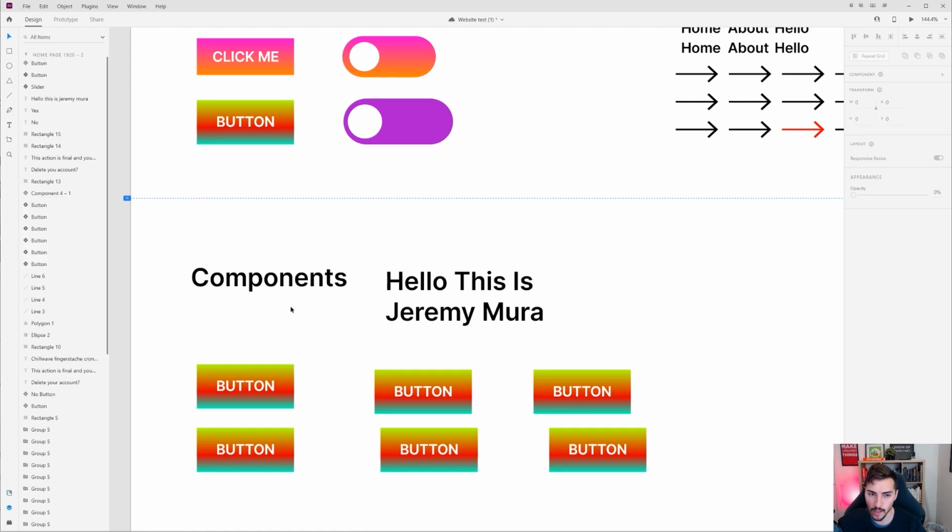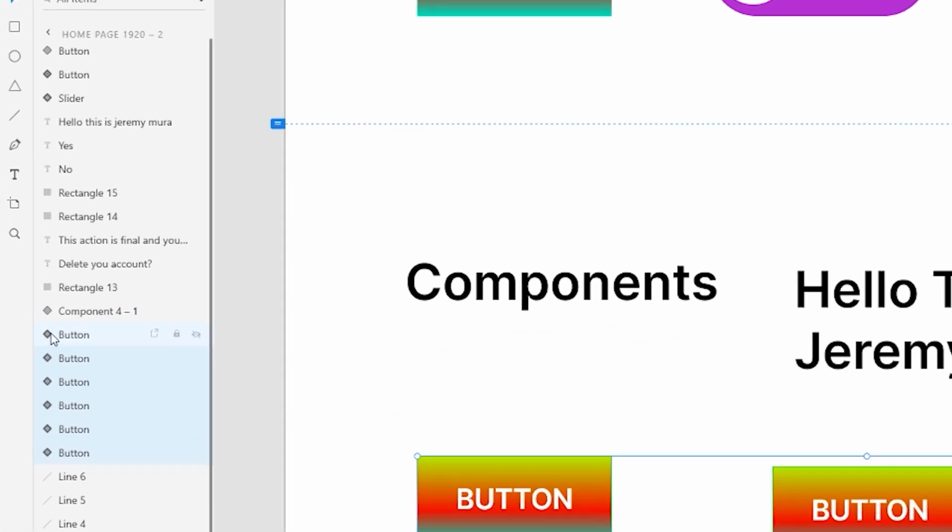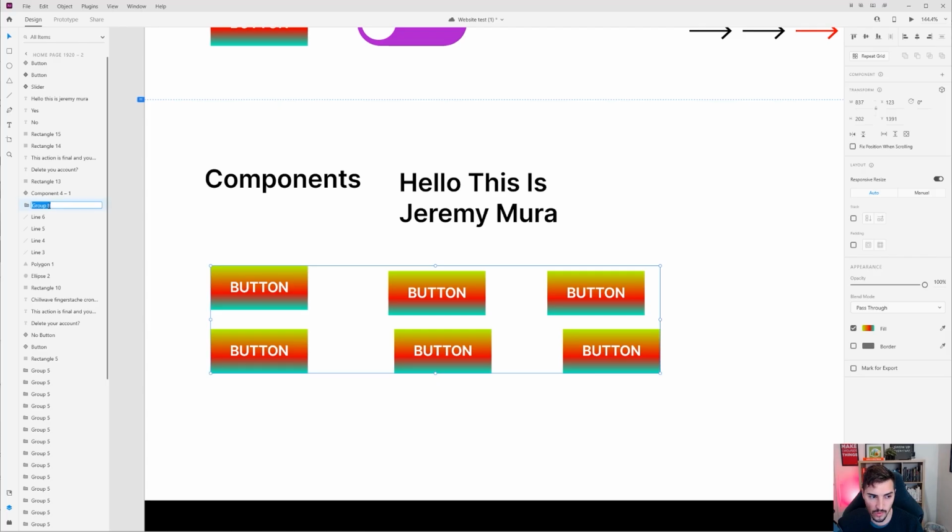If you want to go to your layers, you can click on the icon under it, which is Control Y is the shortcut, or Command Y if you're on a Mac. And you've got all these layers, so I can select things and group them together. So all these buttons, you can see that they are components because they've got a diamond. Rectangles will have little, you know, shapes, and then the text will be T. If I press Control G, it's going to make a group. So it's called Group 8, but I can just say buttons.